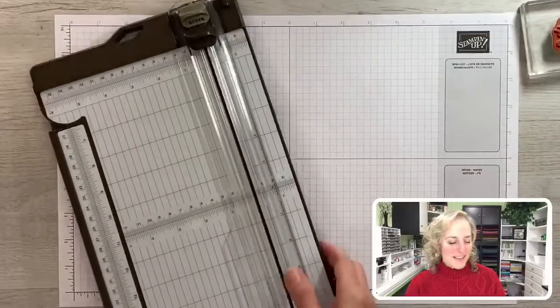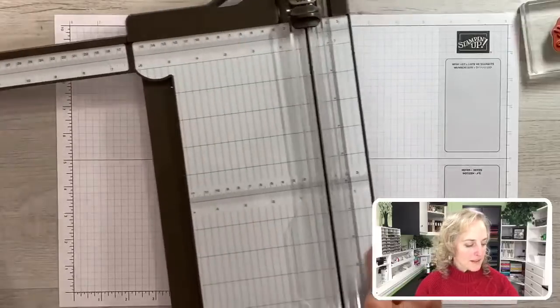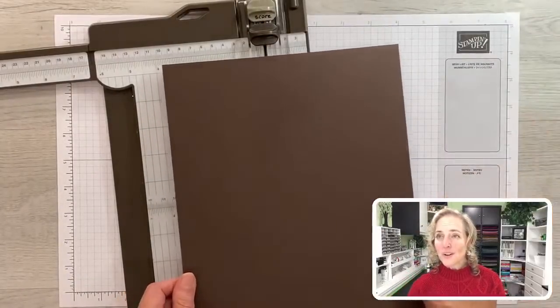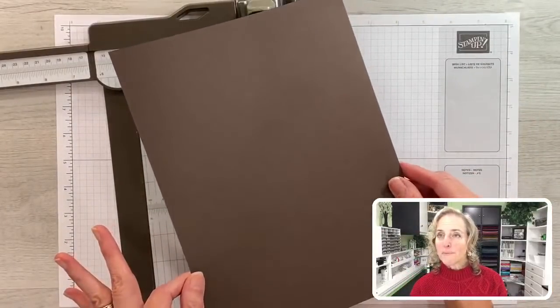We're going to begin by cutting a card base. So let us take the Early Espresso cardstock. This is our 8.5 by 11 cardstock.